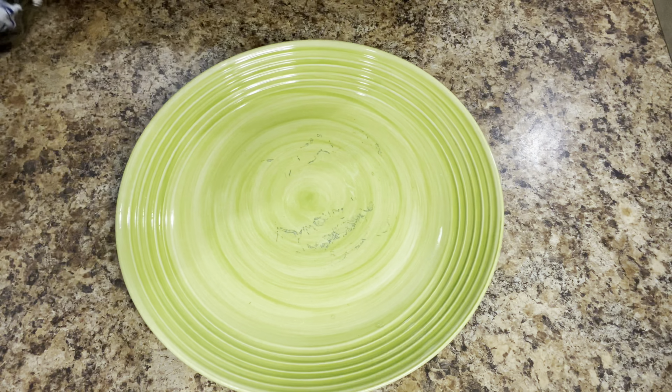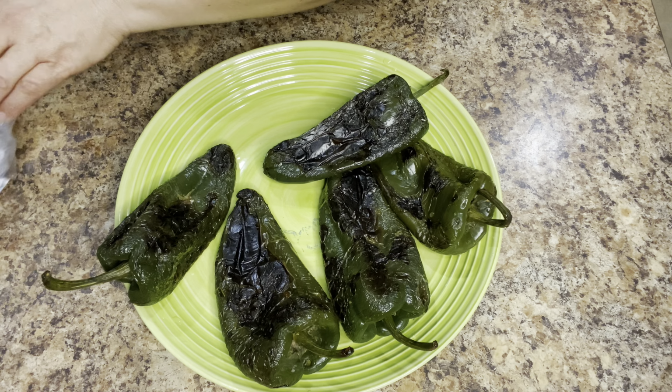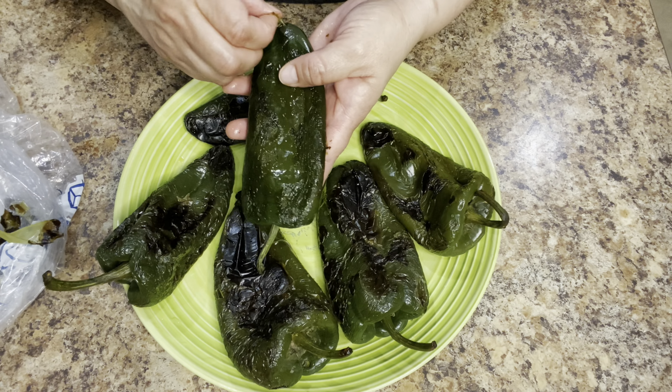The peppers have completely cooled down. Now we're going to remove them from the bag and begin to clean each one, first by removing the skin from each of the peppers.